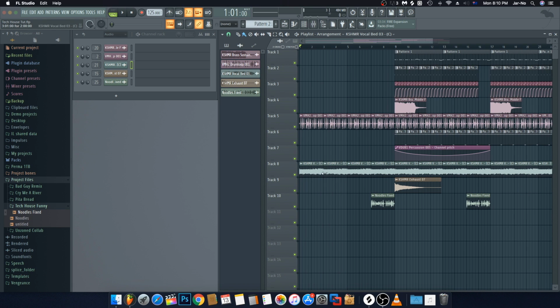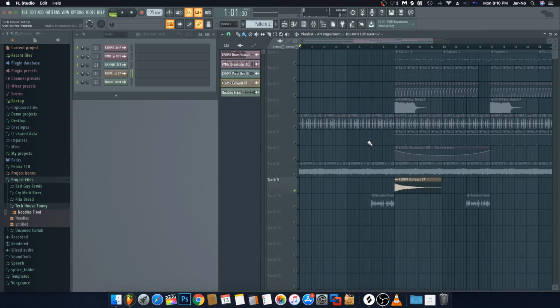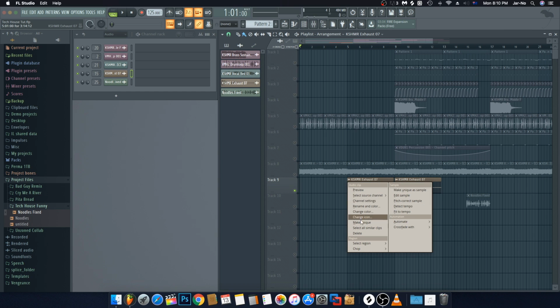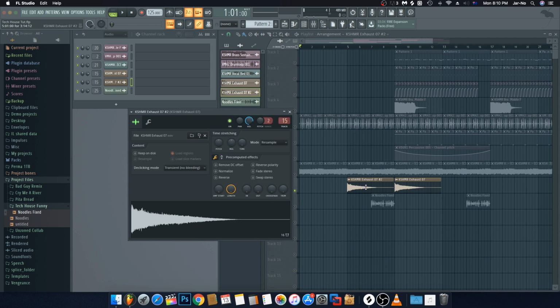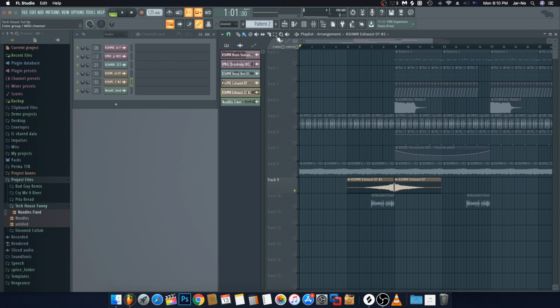The next thing we're going to do is create a little reverse on this exhaust, because at the moment it just comes out of nowhere. So we're going to click on it, paste one literally right behind it, go to this little latch and choose make unique, then double click on this and click reverse. From here we're going to close out, go to the knife tool, and cut off this last bar with a right click, drop it out, and then slide this directly below the exhaust here. So all together.